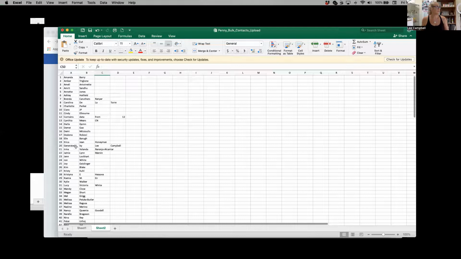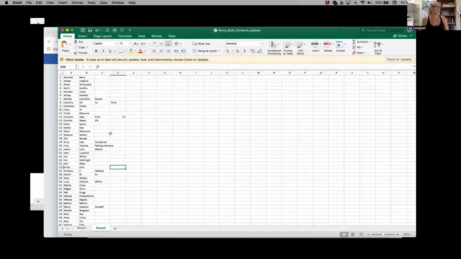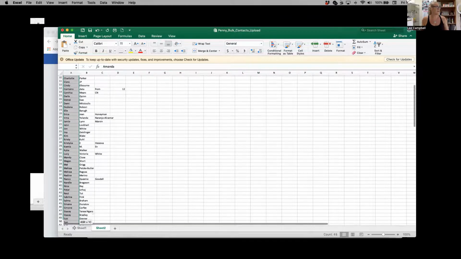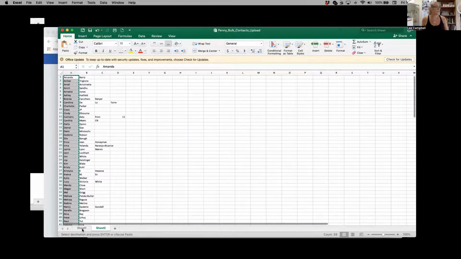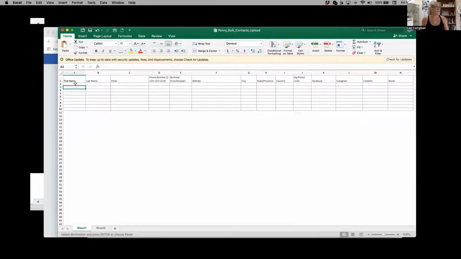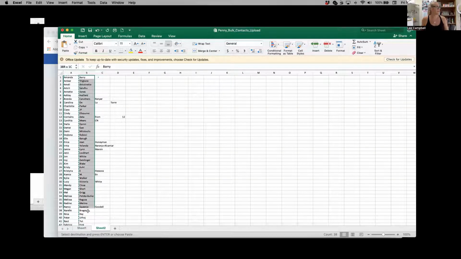But just for easy today, I'm not going to worry about doing it. I'm just going to bring over the two columns. So all I do is highlight all of the names in the first column. And then you come back here. Sometimes this works. Sometimes you have to delete that first one out. There you go. So you put that one in there. And then you come back and you highlight the second column.